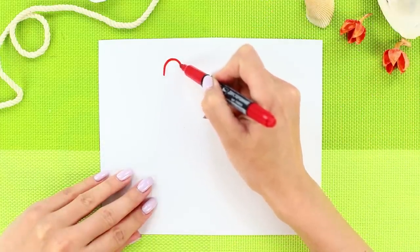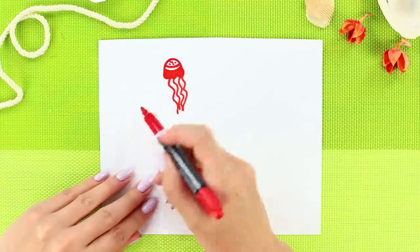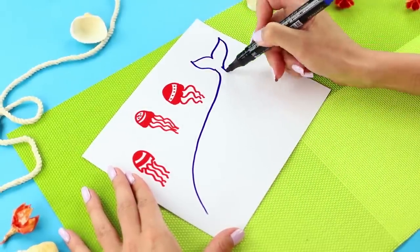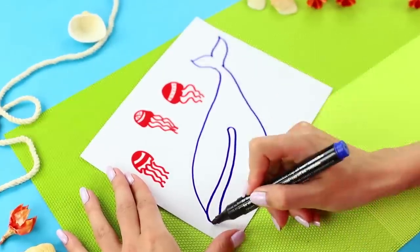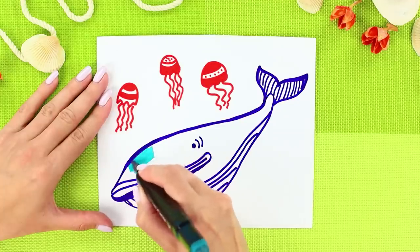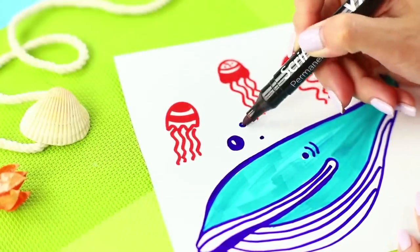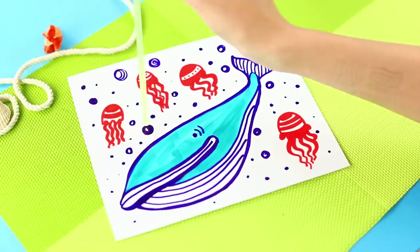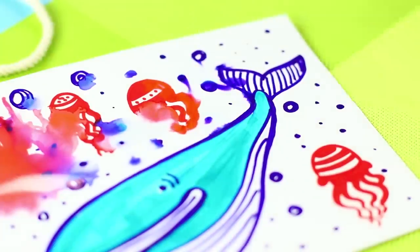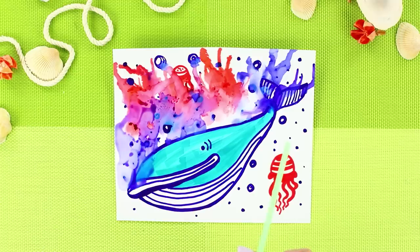And now, get some markers. Use a red marker to draw jellyfish with long tentacles and add a couple more jellyfish. Draw a big blue whale, adding lines on the abdomen and the tail, then go over the lines to make them thicker. Color the whale with a blue marker and draw air bubbles. Next, take some rubbing alcohol and a drinking straw. Drip alcohol on the figure and blow on the drops through the straw — the alcohol dissolves the ink and air flows create bizarre drips. The lines of the picture become blurred and the colors of the markers overlap each other.